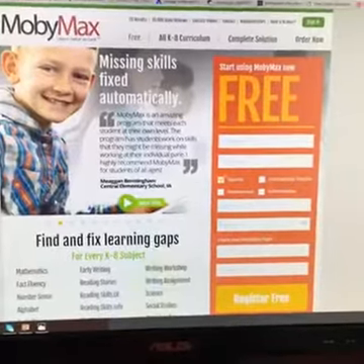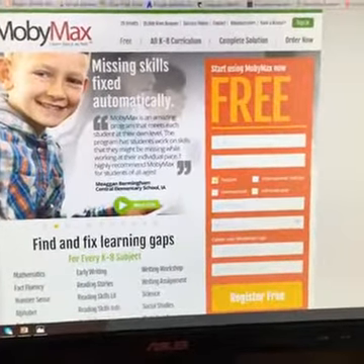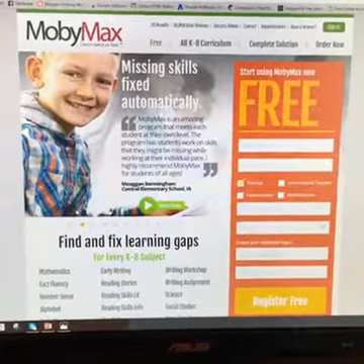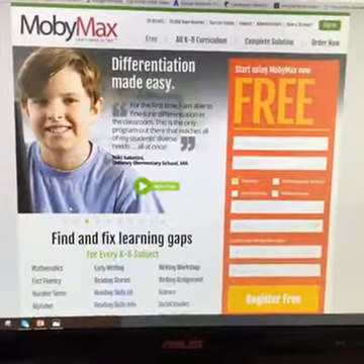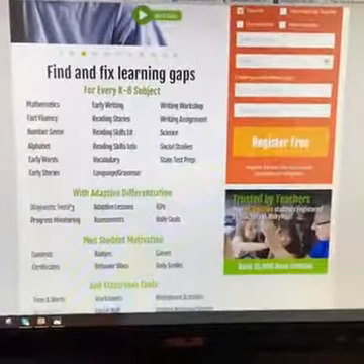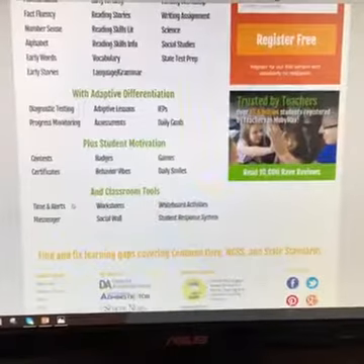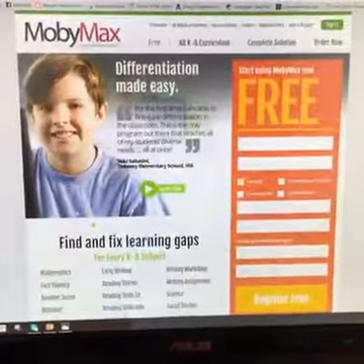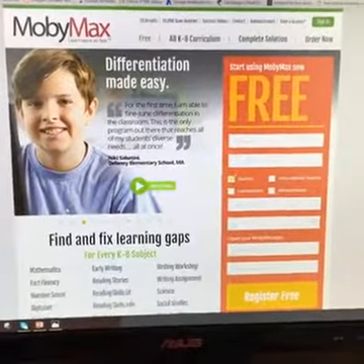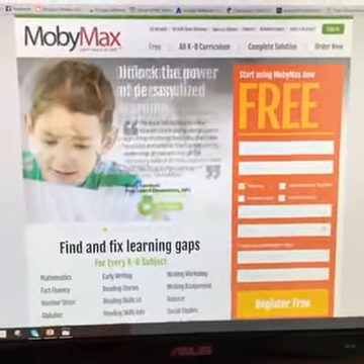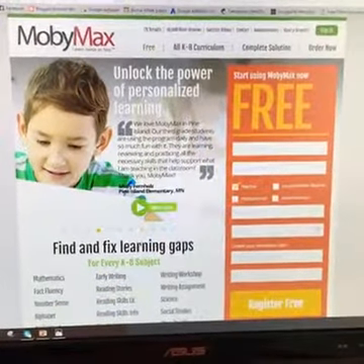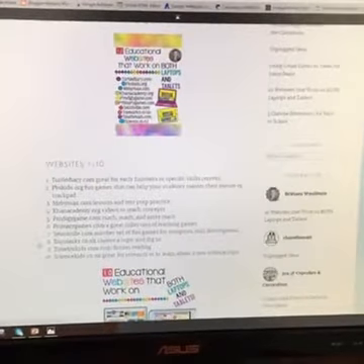If you do sign up as a teacher, they have a really great program where their tablets are really, really cheap. So it's like an amazing deal if you were looking to get some more devices in your classroom. The last time I checked, they were $99, and the tablet doesn't only work for MobyMax. It can get on the internet. So that's a really awesome tool. I love it for test prep and just for extra practice. Let me come back here.